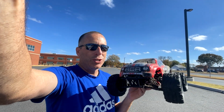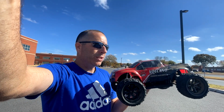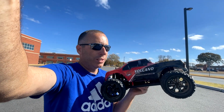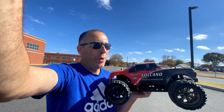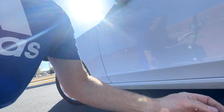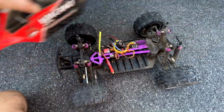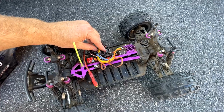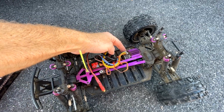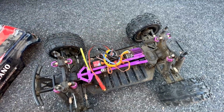My buddy Twine traded me this used truck here for a couple batteries, and it was a lot of fun. Last time out here, it was a lot quicker than I expected. It went 55 miles an hour on 3S, and I think it was 39 miles an hour on 2S. As far as the setup, it has a 60 amp Hobbywing ESC and a 3650 size motor, 4000 kV. This is Hobbywing as well.